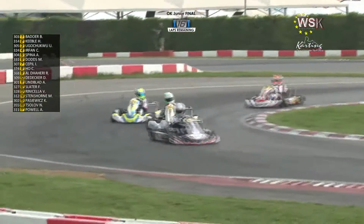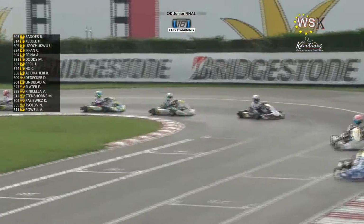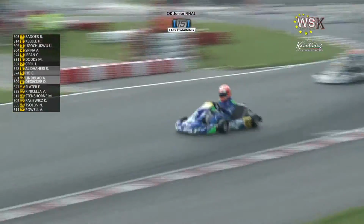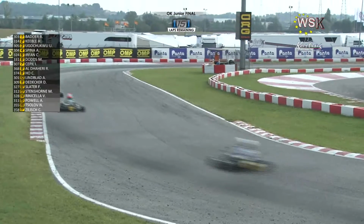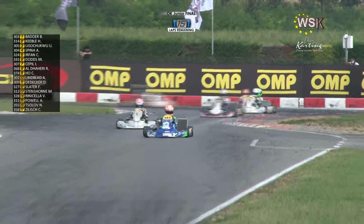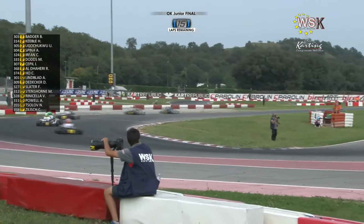Closing in on the race leader, Ugo looks nervous. The driver from New York, USA, as Alfio dives down the inside and takes the Ricky Flynn Motorsport driver, Josh Irfan. The Londoner goes back to P5. Dots in 6th, then it's Chepil, last year's WSK Euro Series champion in the 60 mini category. Rashid's in 8th from Christian Ho. And Lindblad from London, the newly crowned WSK Supermaster Series champion.